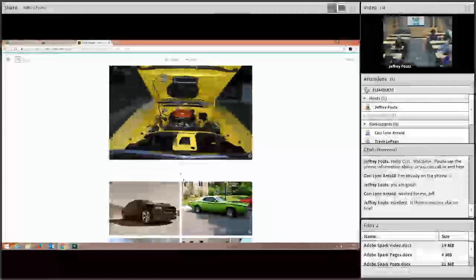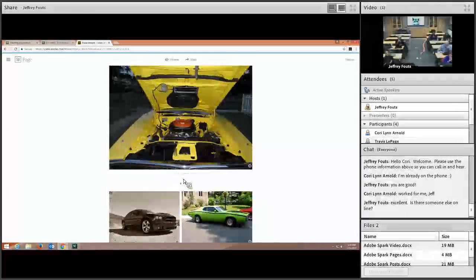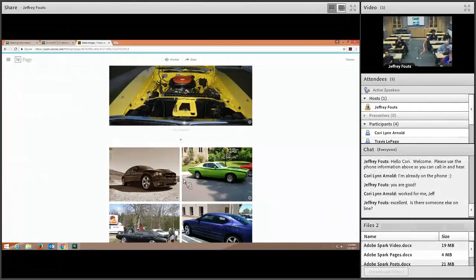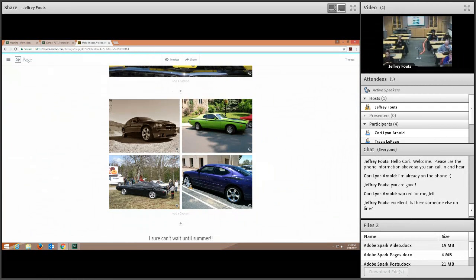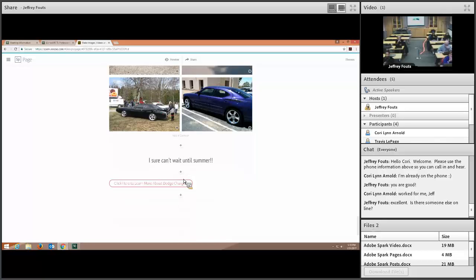So I'm showing you different options. You can do one photo in your page. You can do a grid. This is called a photo grid on your page, where you can put in multiple photos. And then you can put in a link to something else at the end, if you want. So you can make a project where you want your students to create something for your class. They can use the page feature, and I'm trying to show you as many aspects as I could that you have available.